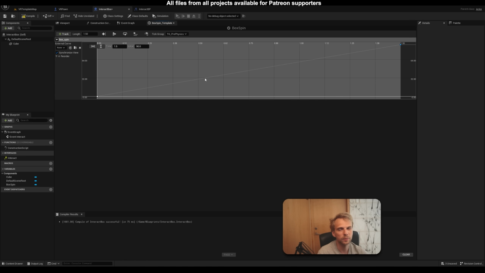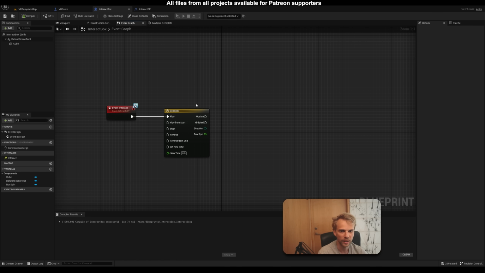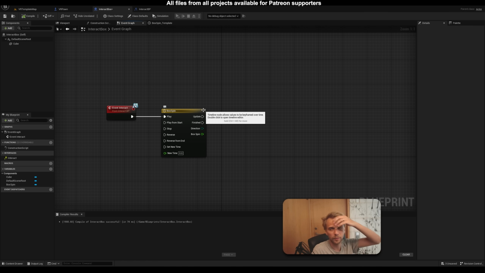The motion is going to be linear, so it's going to start sharp and it's going to end sharp, right? So the animation is going to be a little bit jerky. So to fix that, we will just right click on both of these key points right here, and we will choose auto smoothness here, auto smoothness here. That will just make the transition nicer. Okay, once that is done, we can compile, save, go back to our event graph, and we have our little animation that is going to play. Well, right now it's not even an animation, it's just a number that's going to be increasing.